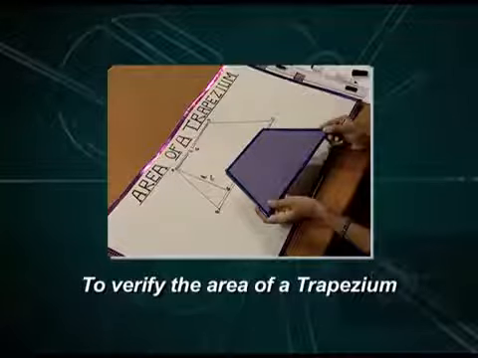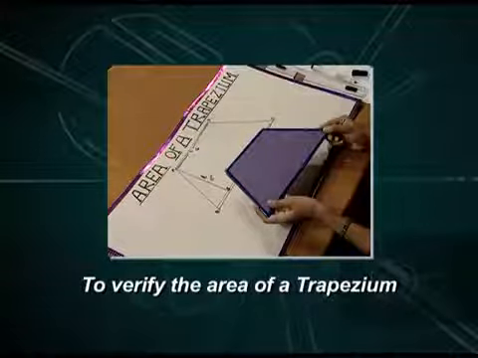Hello students, sometimes it is difficult to establish a formula, but with the help of an activity, it is easy to establish a formula and even to verify the same formula. So students, today we are going to verify the area of a trapezium with the help of an activity.